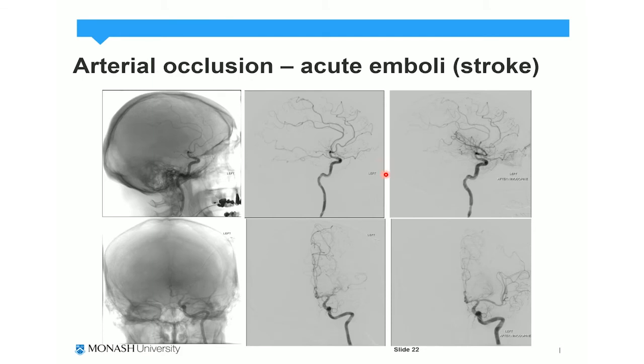When identifying acute emboli, we must look at what vessels are not filling. So you can see here we've got a lateral and a PA angiogram. This is of the internal carotid. So pretty easy to identify on the PA. We would expect middle cerebral to be coming out here. And that same territory for middle cerebral on the lateral is this area here. So after the clot has been removed and vasodilator is given, you can see here that we've re-established flow into the middle cerebral on the PA and lateral.